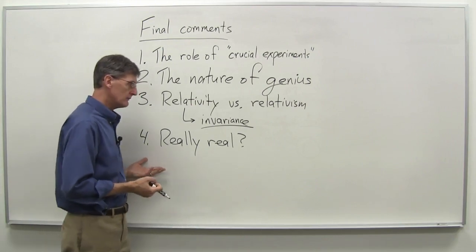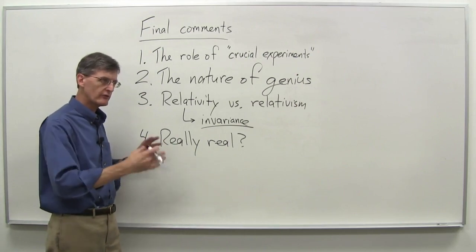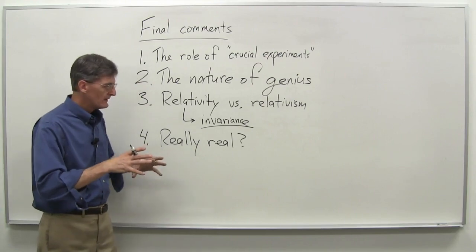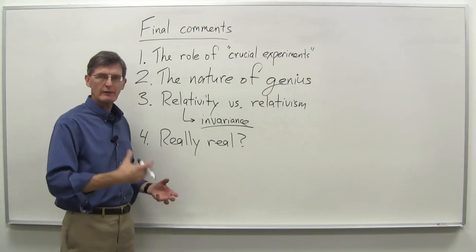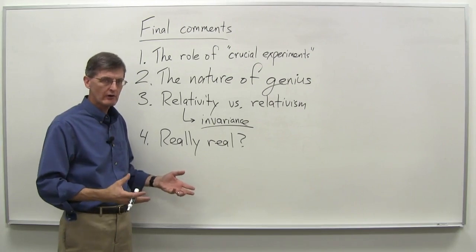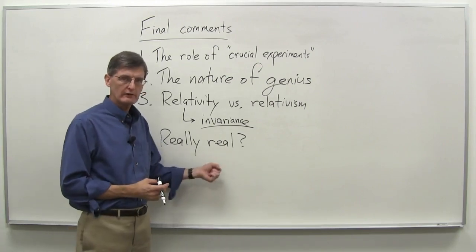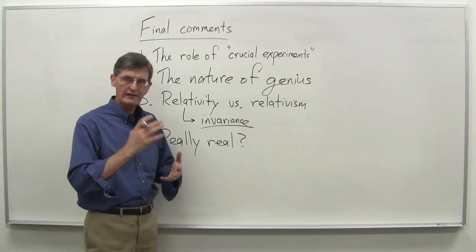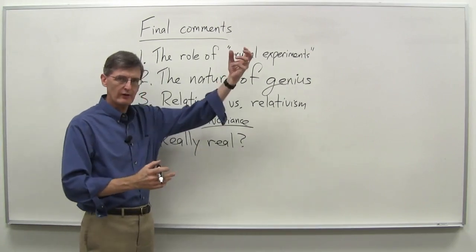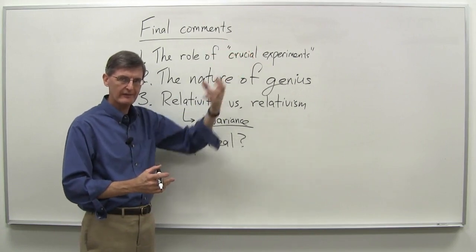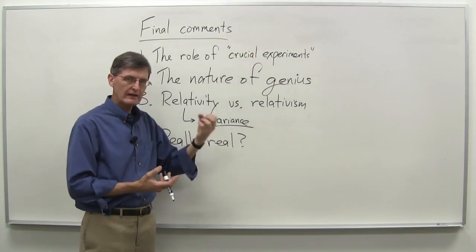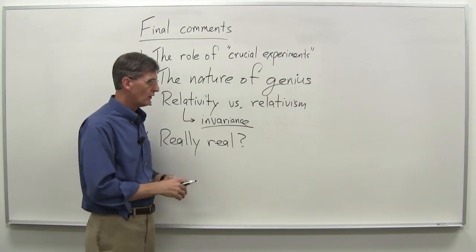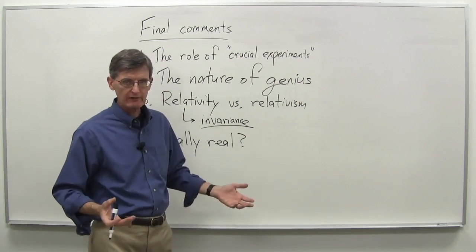And sometimes you even see physicists take that tack. There's still some debate about this, but I would say the best answer to this is yes. If the measurement of time and length and things like that has any meaning at all, then yes, these are really real effects. And of course, we can see them in the experimental results. We talked about the case of the muon, created by cosmic rays in the upper atmosphere and then getting down to the surface of the Earth. You can't explain how they get down here, given such a short lifetime, without the special theory of relativity. Or the GPS navigational system.